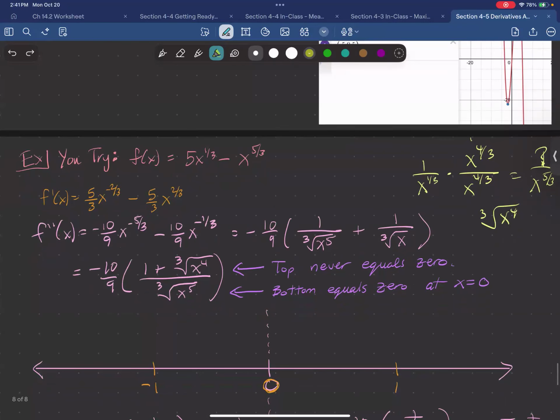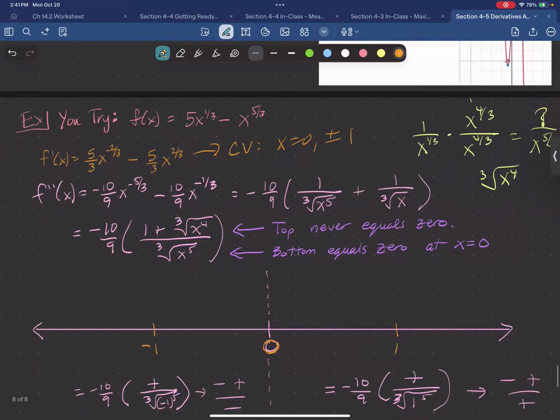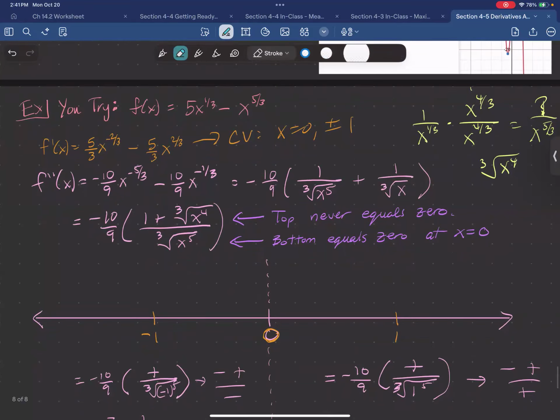And if you'll remember, from the first derivative we had critical values at x equals 0 and plus or minus 1. So -1 and 1, we're going to test them. 0 is actually both a critical value and a potential inflection point. And when we did it before, I think it was showing increasing and increasing, but let's take a look at doing the second derivative test here. I'm going to use our local maxes and mins that we identified before.